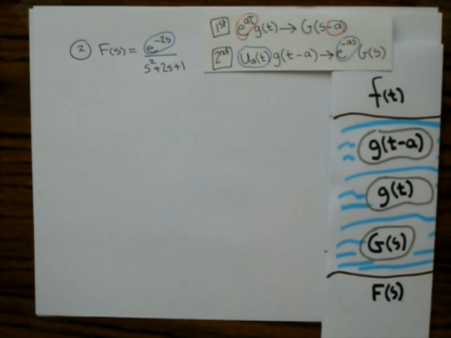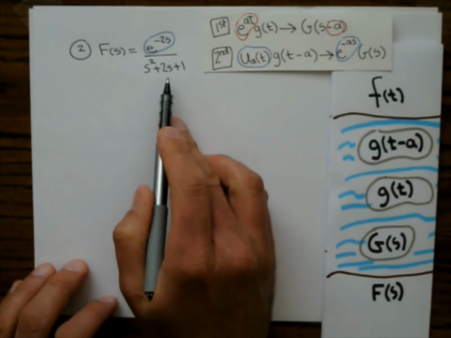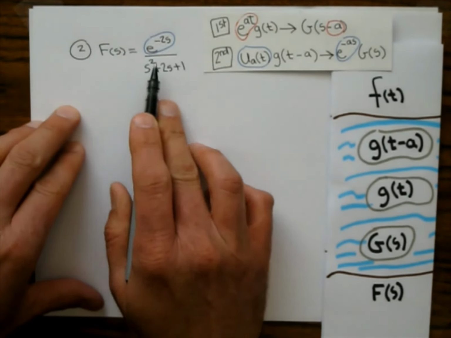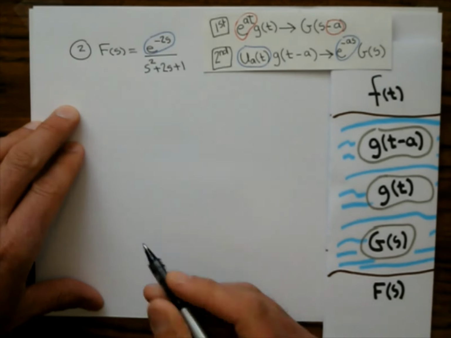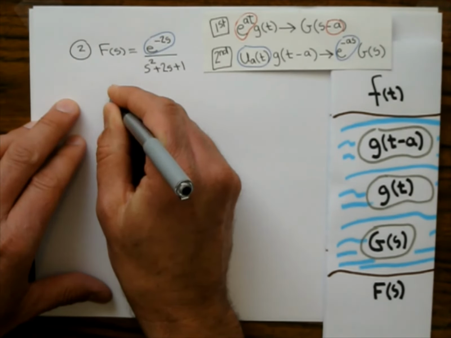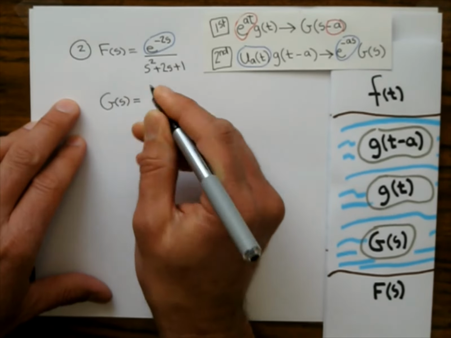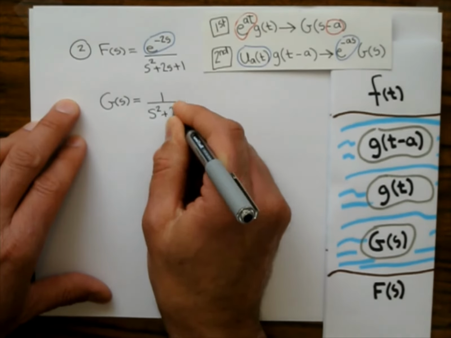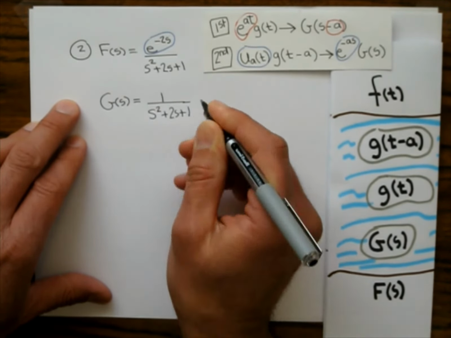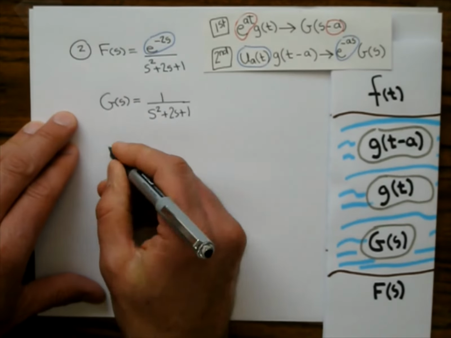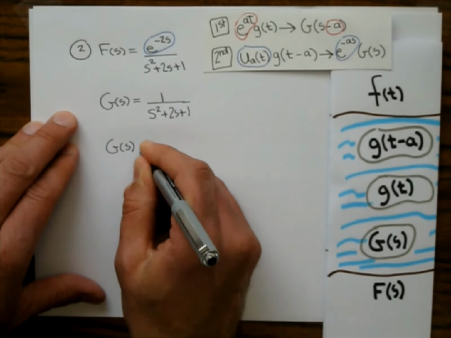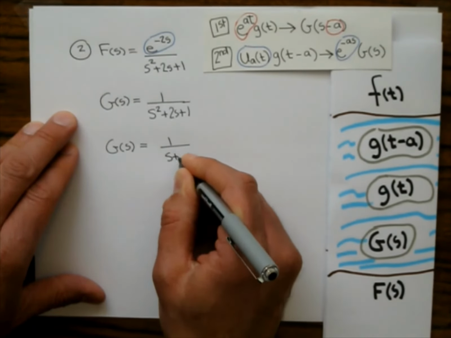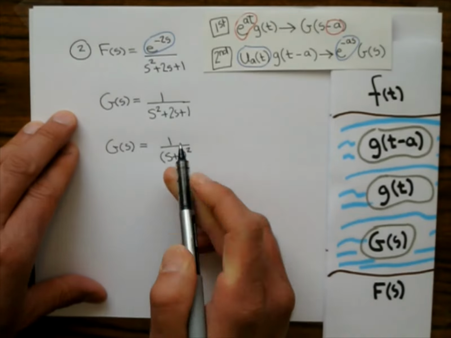Okay, so the next question is, can I factor the bottom? And the answer to this question is, yes, I can. Okay, but before I get to that, I think I should jump over from here to this stone. So the first stone is g of s, which is everything that is not the blue part. So this is 1 over s squared plus 2s plus 1. So the question is, can I factor that? And the answer is yes, and I'll write this out again. So this is g of s equals 1 over s plus 1 quantity squared. So it factors as a perfect square trinomial.